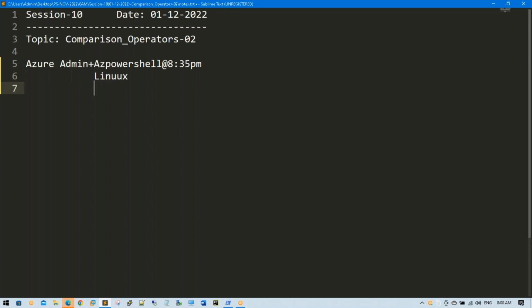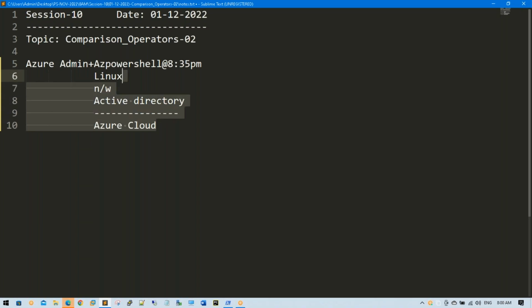First I will cover the Linux basics, then networking and Windows Active Directory. Only then will I start the Azure Cloud. So it is almost a 3-month journey. Today is the first session for that.